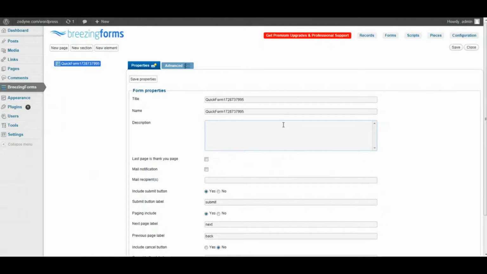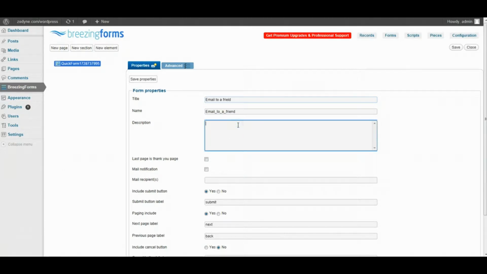Alright. When you first start out, your form looks as basic as this. It automatically pre-fills some information for you. So we're going to title our form. Today we're going to create a form for simply emailing a friend. So we're going to type in email to a friend for the title. And for the name of the form, we're going to type in email to a friend. The name of the form has to have no spaces in it, but you can use underscores.